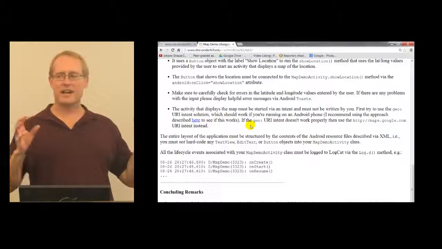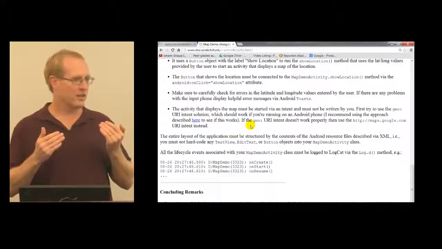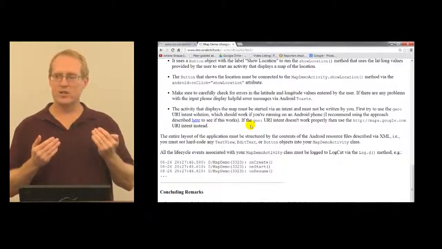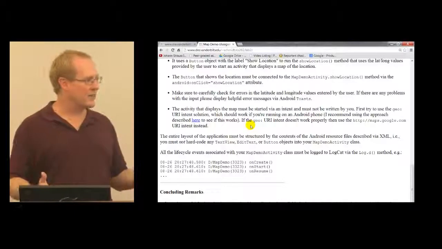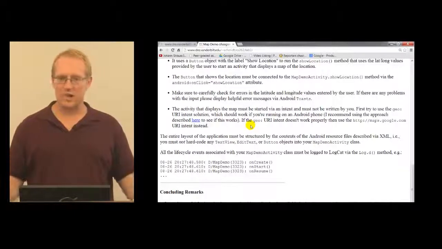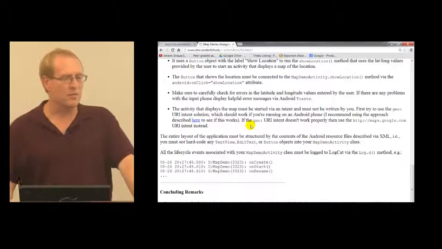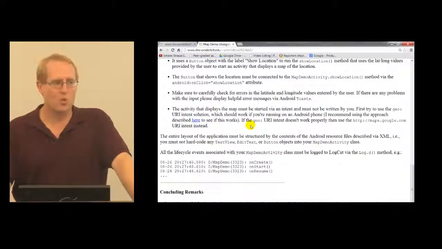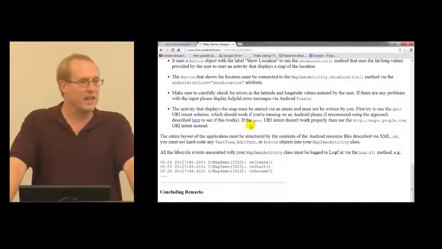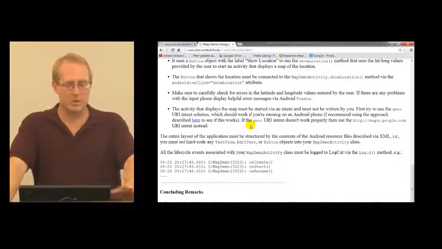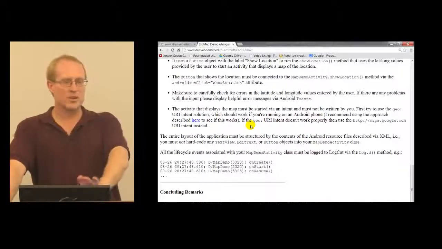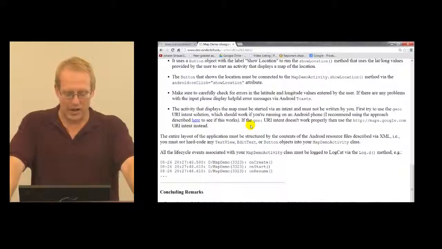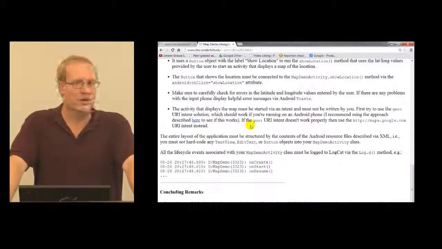So once you finally got the input, the latitude and longitude, that's correct, what you then need to do is start an activity to display this thing on a map. And there's a couple of different ways to do this. So one way to do this is to create an intent that uses the geo prefix. And we'll talk a bit more about that on Wednesday. You can read ahead a little bit. It's not too hard. It's a URI that has the geo prefix on it.